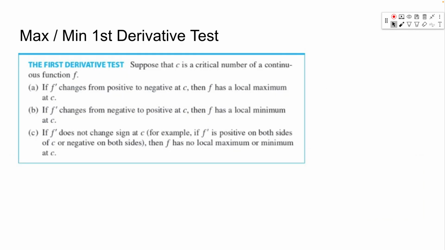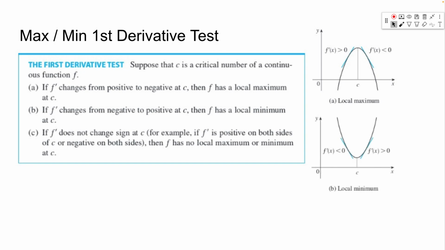And then here's just sort of a little bit of a review. So the first derivative test, if we have a positive first derivative going to a negative one, we went up and came down. That gives us a maximum. Just some pictures to remind us. If it went the other way, we were negative and then positive on the first derivative. Again, you just check a couple points on either side. Then we're going to have a local minimum.